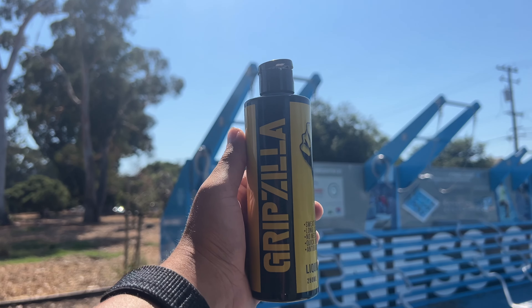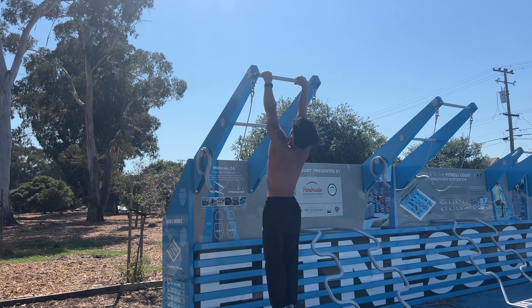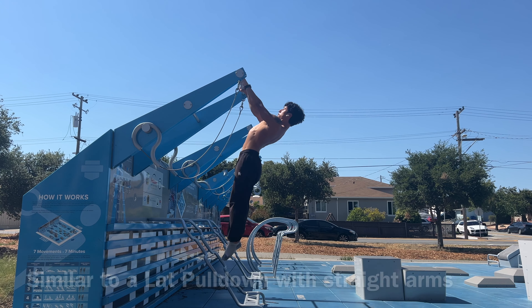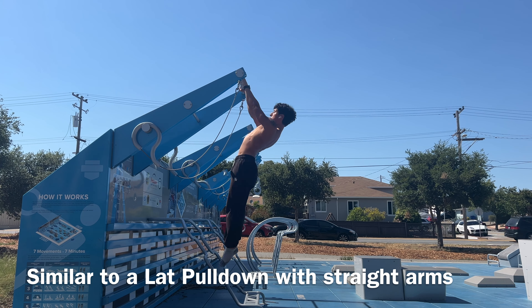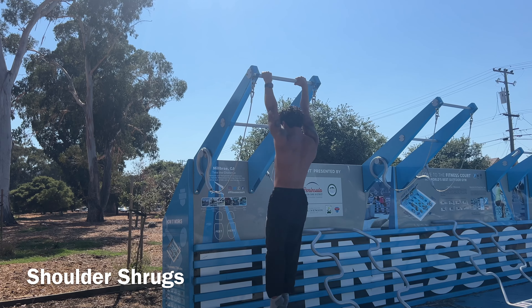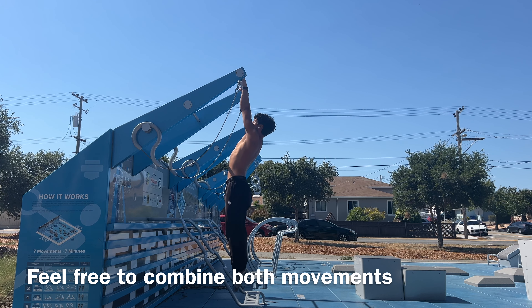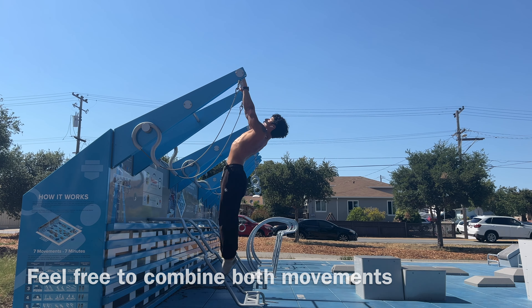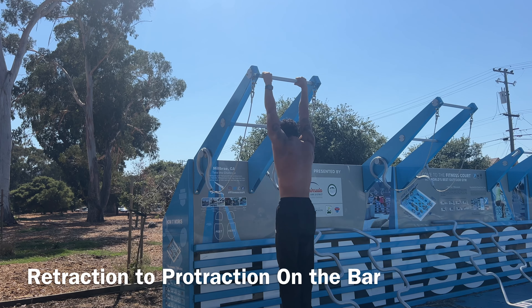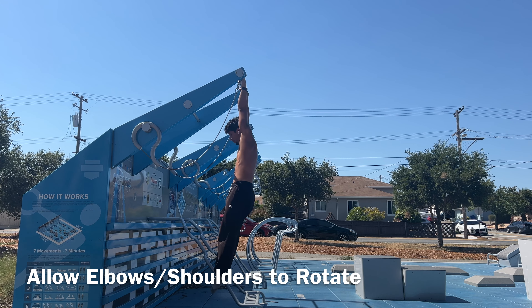Chalk is always very useful when using the bar, so we are going to get into some hanging and form activation. Doing everything we just did with the scapula, we're going to start adding it with the bar — retracting our scapula, keeping the elbows straight, while we physically use our lats to lean back. Also doing the shoulder shrugs, shoulders up to the ears and shoulders down, as well as combining both of those motions, experimenting with each of them. Keeping the elbows straight, we're going to move between retraction and protraction, allowing your elbows to rotate freely with the movement.